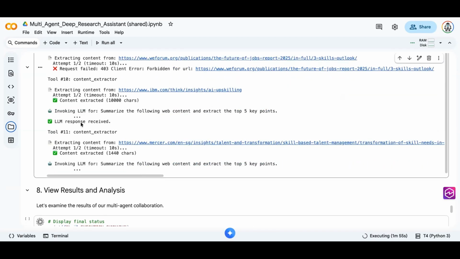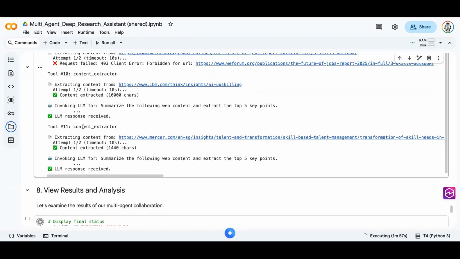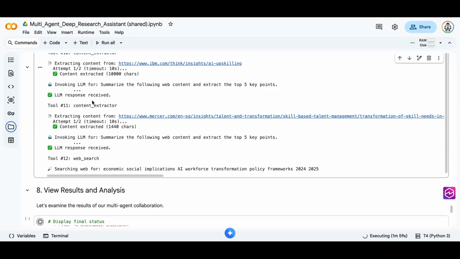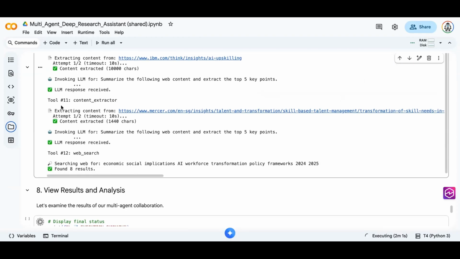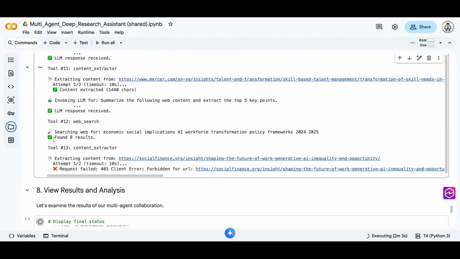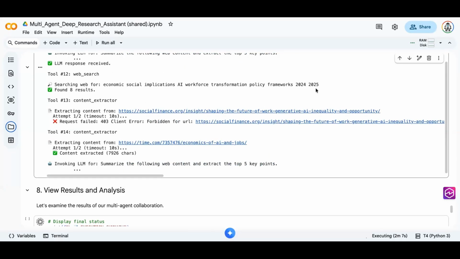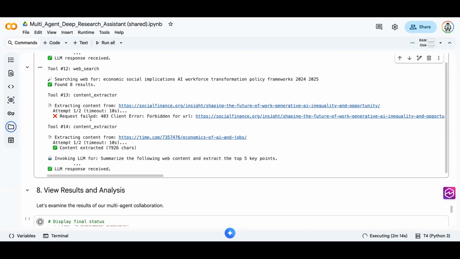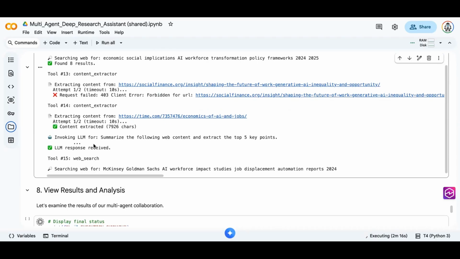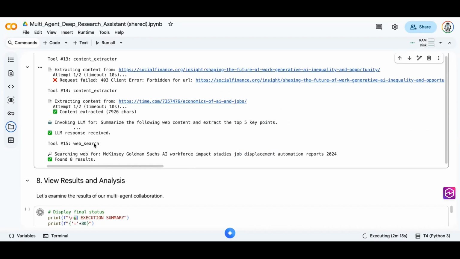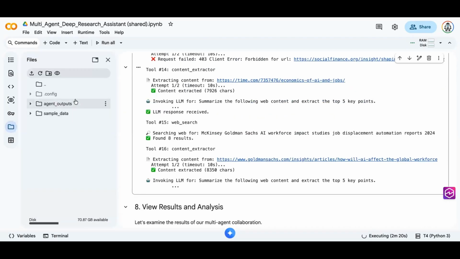So you will see a long sequence of tool calls, like 211, 212, lots of them. I also do some different topic searches, right? And then it's going to extract the content from the web search results. This is going to run for quite a while, but I can show you the outputs here.